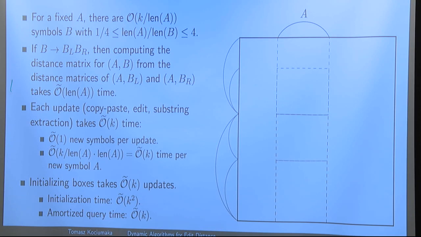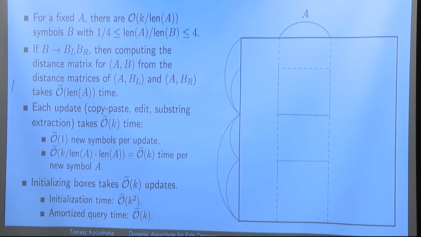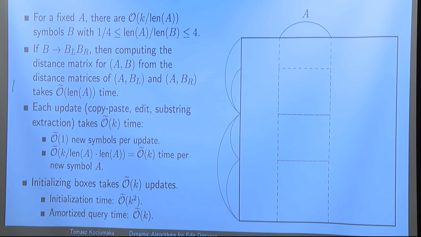And to support actual updates, we just use the previous black box algorithm to maintain the distance matrices on top of the boxes. Here, of course, we need to be a bit careful. So, for example, if you have this tree which computes the distances between the ith separator and the jth separator, some of the subtrees of this tree will be implemented in a functional way, so they will point to the same subtree, but whenever we need to make an update, we need to go from top to bottom to create new copies for everything that changes. So this notion of functional or persistent data structure needs to be used throughout this algorithm.